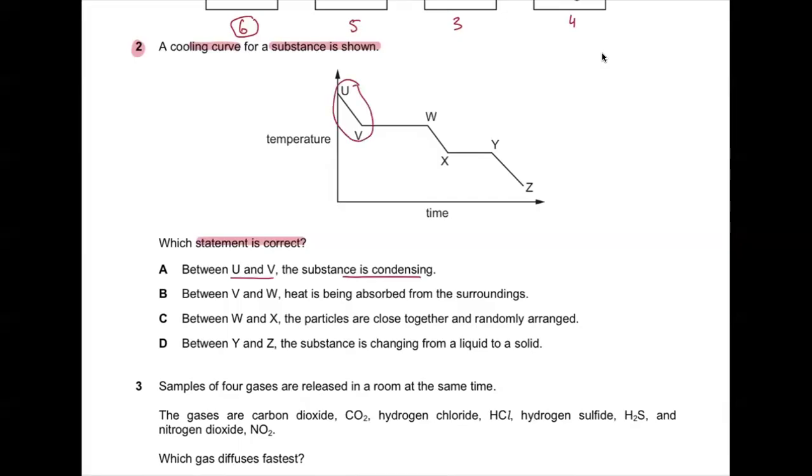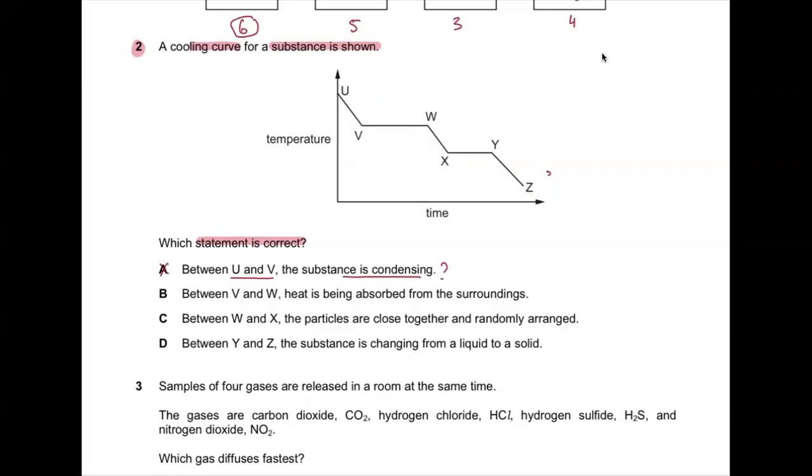So it doesn't mean that it is condensing over here. It might be something else, because the temperature is going down. So see, temperature is going down over here and temperature is going down over here. For example, if you assume it as condensing, then this must be freezing. And if this one is freezing, then how can you explain this change? Besides, when something turns solid, it doesn't change its state, right? So no, this statement is wrong.